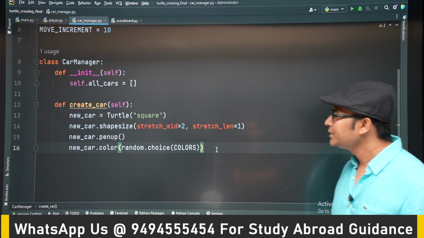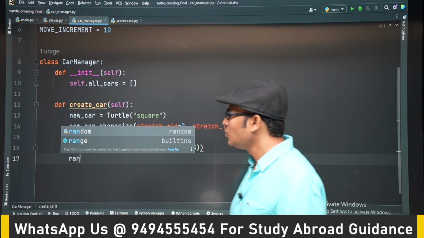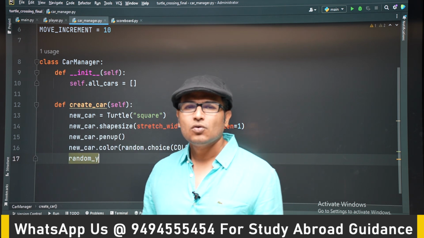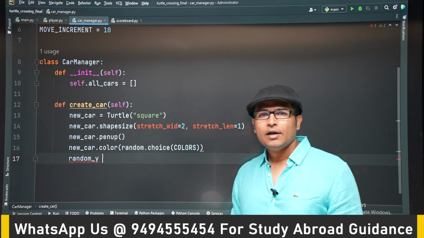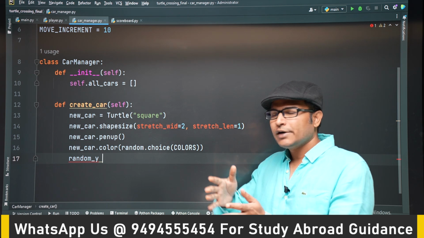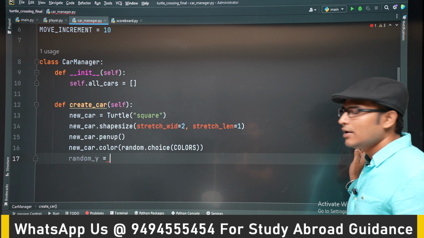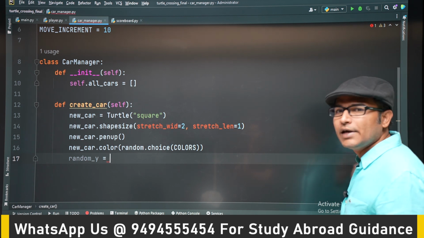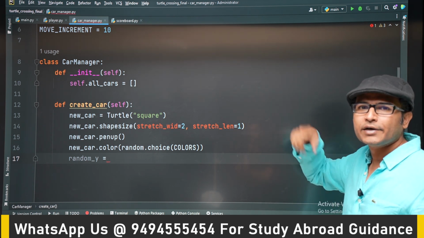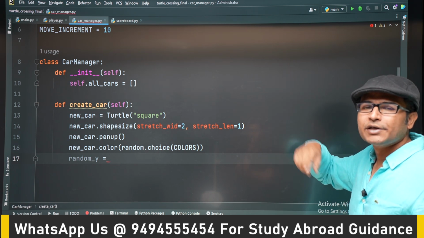And now the position is important. Where are we going to place it? For the position part, it is always going to start at the right end, and the right end's x coordinate is 300. Coming to the y coordinate, the height at which they have to be created, that is the tricky part.